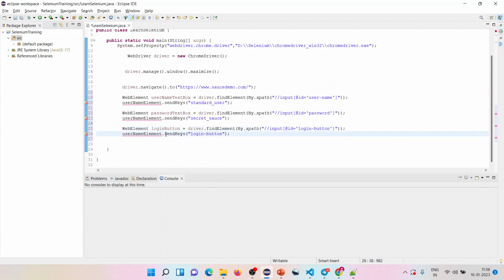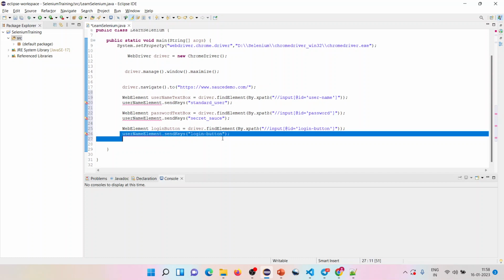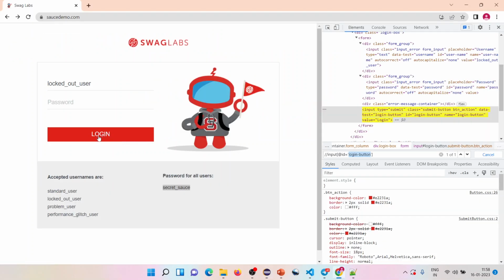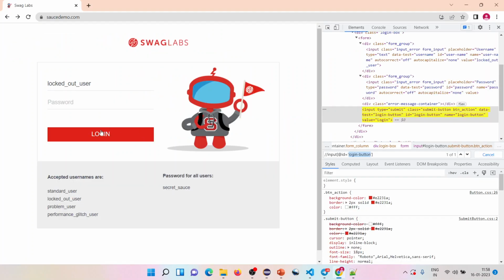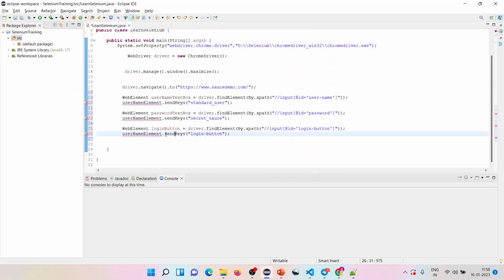And for a button, we cannot enter values into this field, right? Only for the text field we can enter the value, so only there we call sendKeys and pass the value which we need to enter. But for the button we need to click on it, so we need to call the click method.